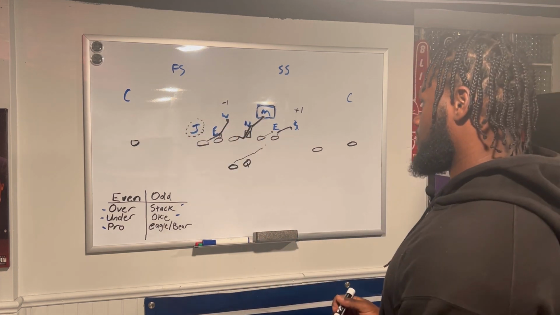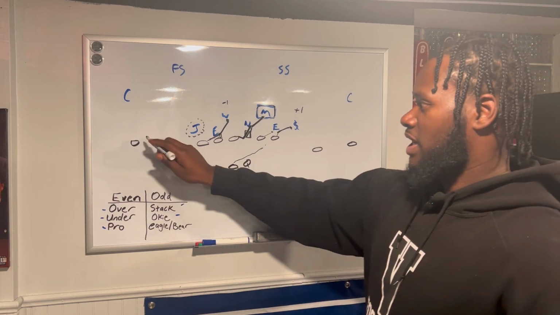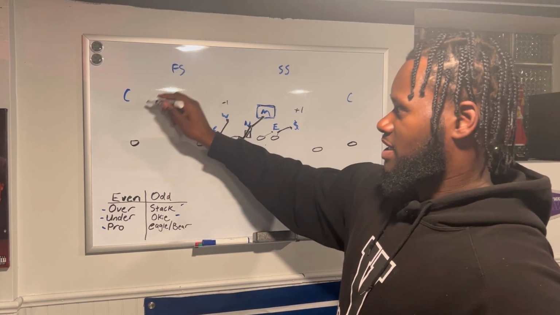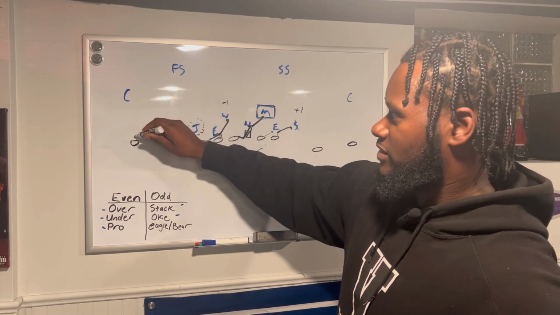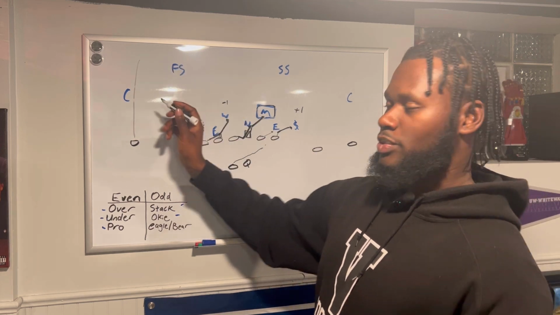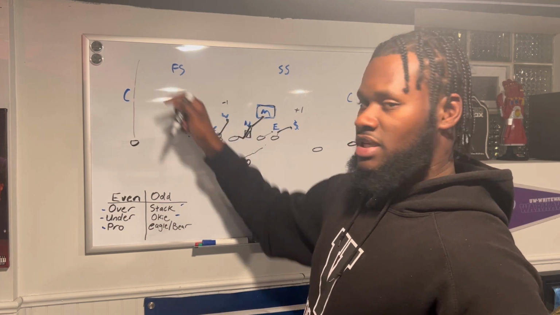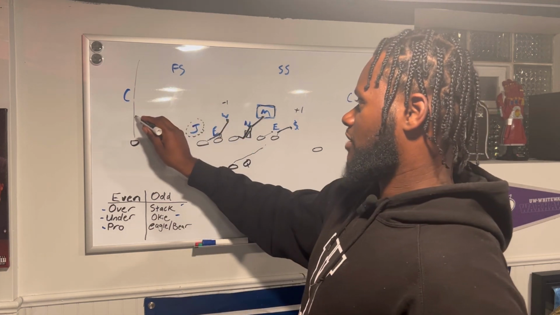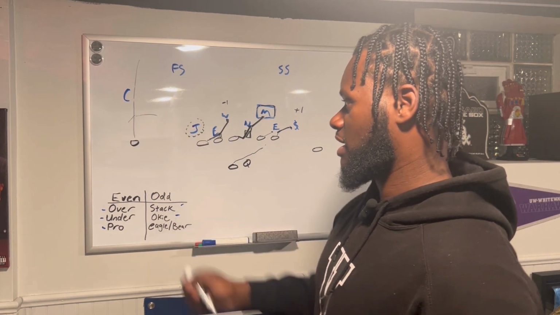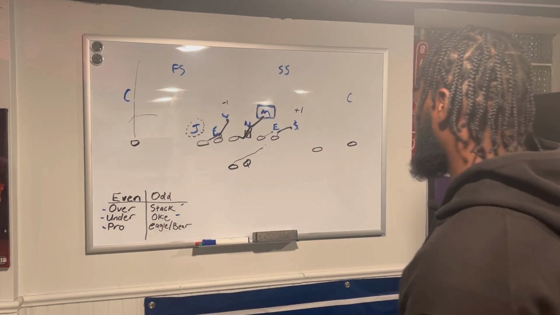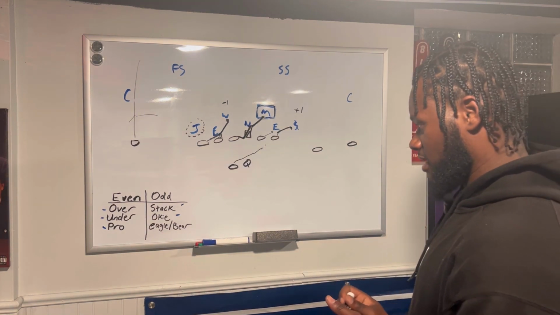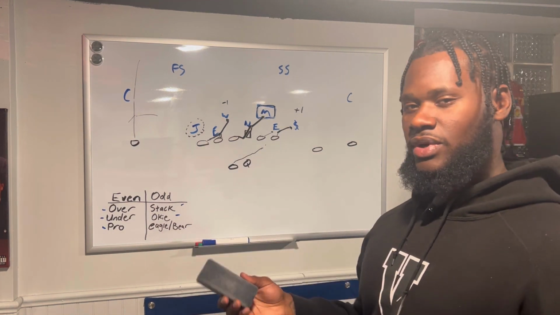So from an offensive perspective, again, you can still try to take care of this guy from fitting in the box with whatever access routes that you carry. If you want to, have him run the go route to keep this safety deep. If you think you can take advantage of some underneath stuff, feel free to do so. All right. And then last thing I'll talk about is the eagle or the bear front.